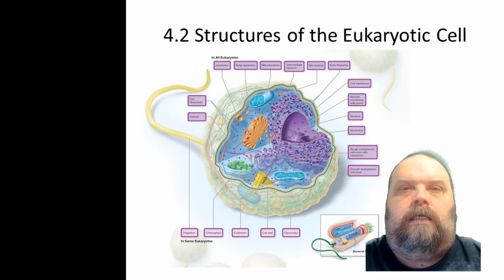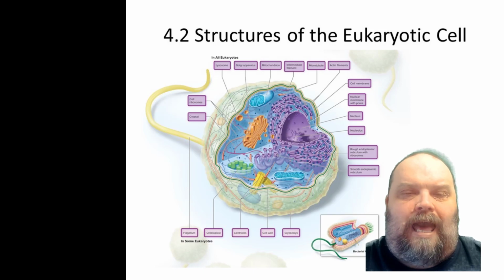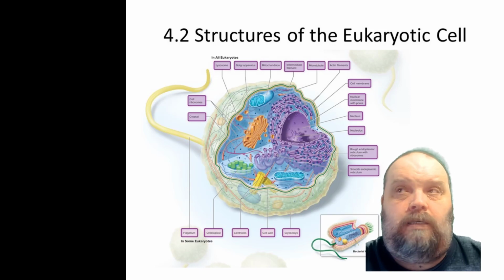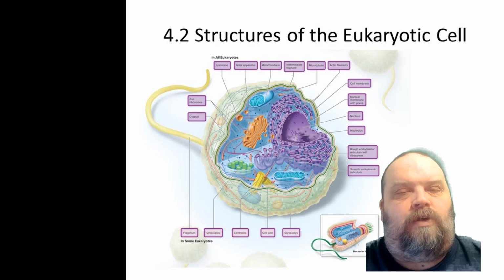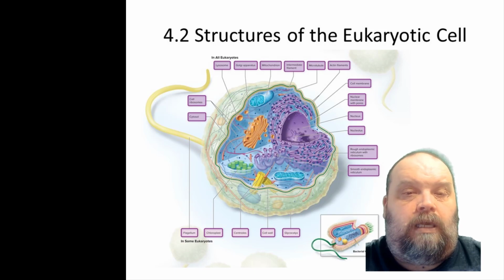Okay, for this lecture, lecture 4.2a, we're going to be looking at eukaryotic cell organelles. I'm not going to spend too much time on this. You have seen this. You have had this lectured to you since you were in junior high, high school, and hopefully either in concepts of biology or intro to cell and molecular. You've seen all these, so I don't have to spend too much time. We're going to be quickly discussing some of the important key features, some of the things that are important to know.